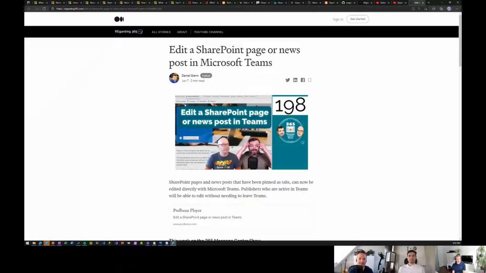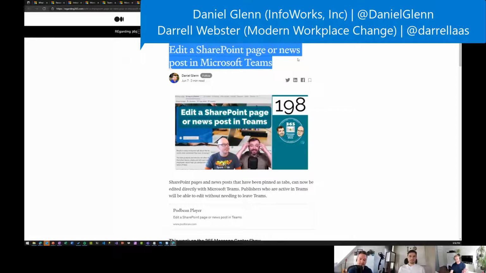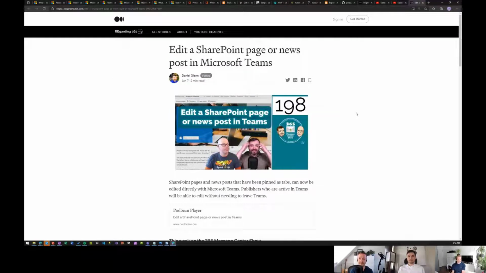And then as a final thing, from Daryl and Daniel, a good summary related to the new announcements on editing SharePoint pages and news posts in Microsoft Teams. We're basically heading in the direction where SharePoint is truly the content management server in Teams, and also the application platform option if you use the SharePoint Framework as your development platform. We did not allow you to edit the SharePoint page inside of Teams previously, but all of this is now getting better and better integrated as one unified experience. Now that Jeff Teeper owns Teams, SharePoint and OneDrive, all three, I think this is a natural direction where we're heading.